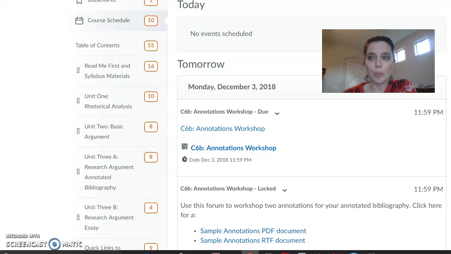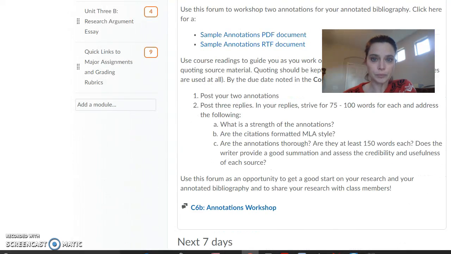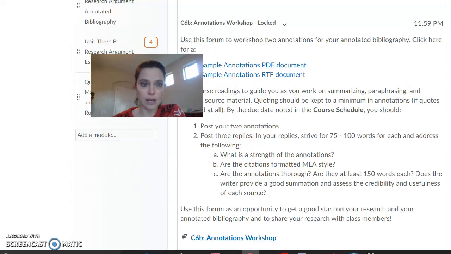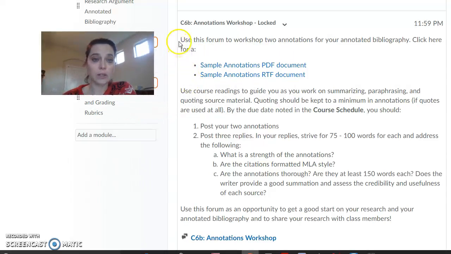So if I open up this discussion, let me move my face out of the way here. All right, so this is the discussion description. It says, use this forum to workshop 2 annotations for your annotated bibliography, and then you can click for samples.